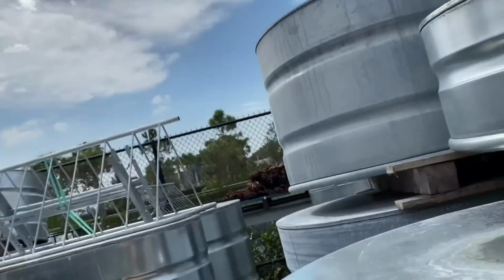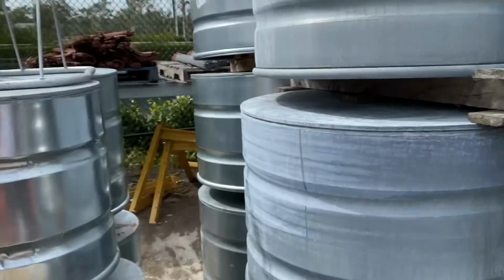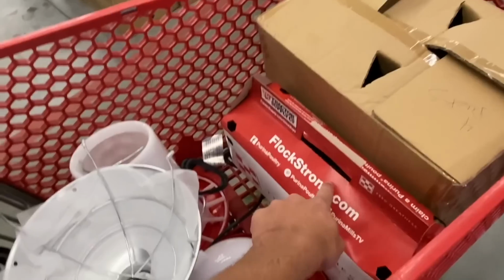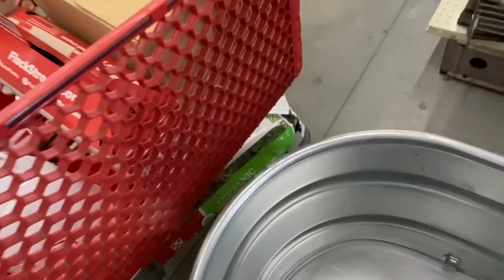Got him. Holy crap, that's high. Oh my god, is that a cat? That was a freaking cat. Holy moly. Giant tub. Another one of these, because we already have one at home. Four ducks, a little bit of chickens, because we need to regrow Larry. Another lamp, because we're gonna have two now, and then two more things. So, good to go. And food.